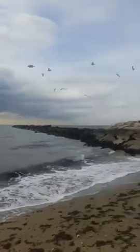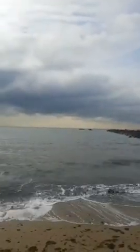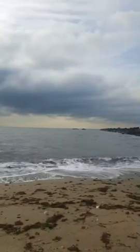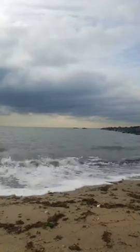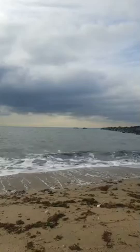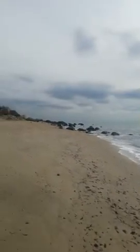Oh, something spooked all the gulls from the other side there. They're all up in the air over me. So, on those far rocks there, we've got some birds that really look like eiders. I actually need the stronger binoculars to see them. Yeah, I'm gonna say we've got 3 males, looks like 2 females, and a herring gull hanging out with them on the rocks. Very cool. We'll have to put up photos of these so that you can get a close-up look.